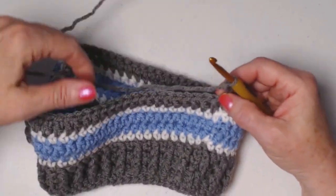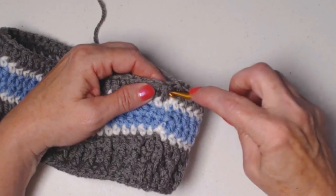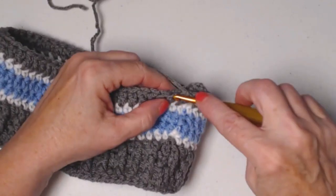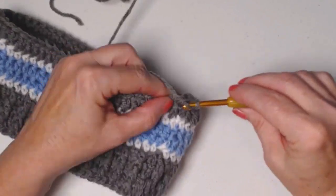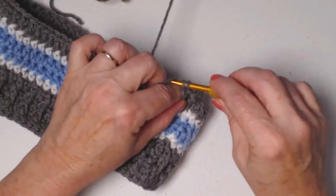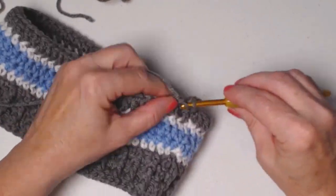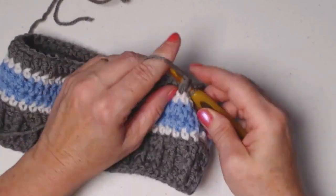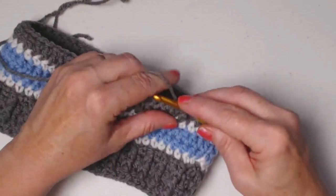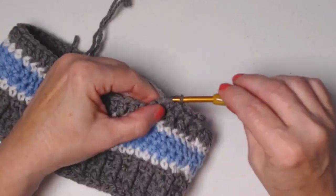And now what we're going to do is repeat what we did down here. We're going to stitch a front post double crochet in the next stitch, and then a double crochet in that next stitch, and repeat. Front post double crochet in the next, and double crochet in the next. And this will make it so it's stretchy on both ends of our headband and ear warmer. Help it stay on our head.